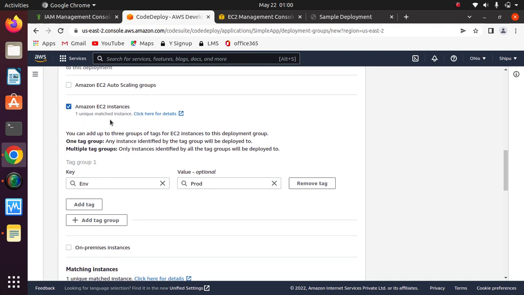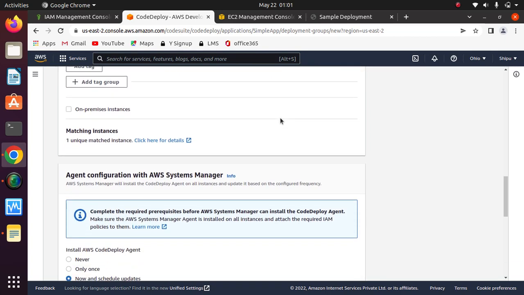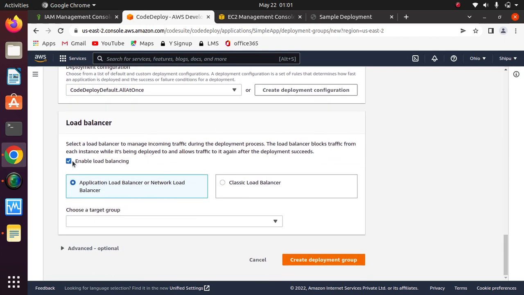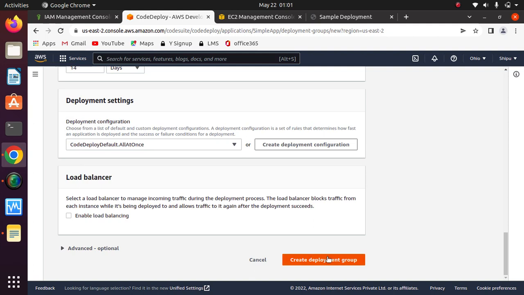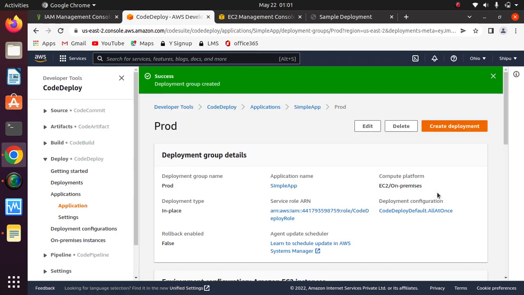And you can see that one unique instance matches here also, so that instance is matched. And we need to disable that load balancer and create the deployment group. So now we have two deployment groups, that is dev deployment group and prod deployment group.